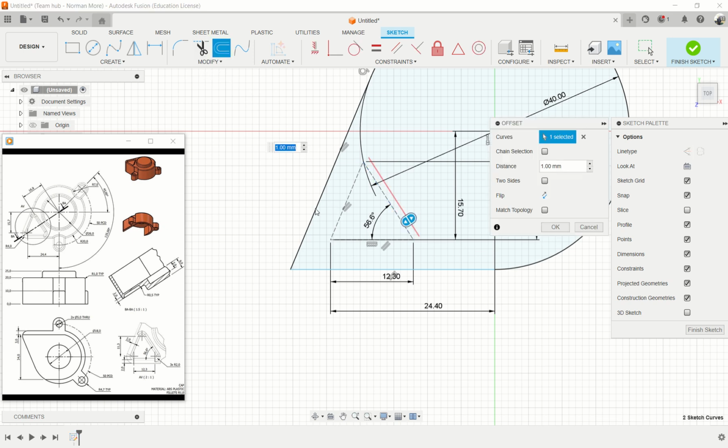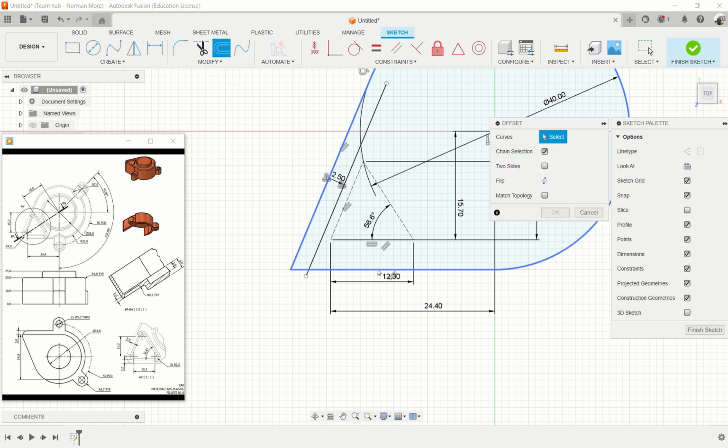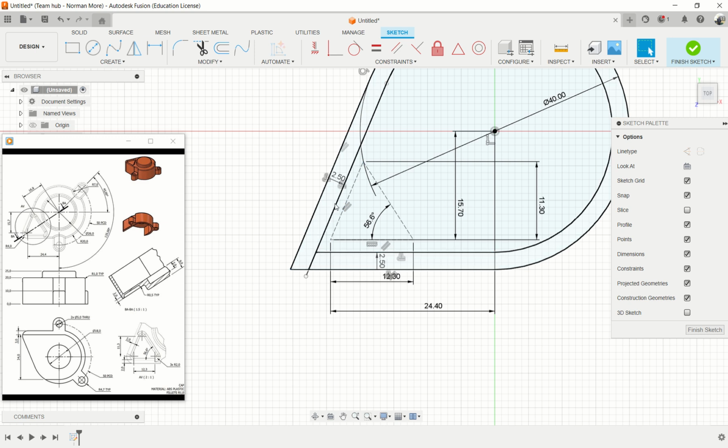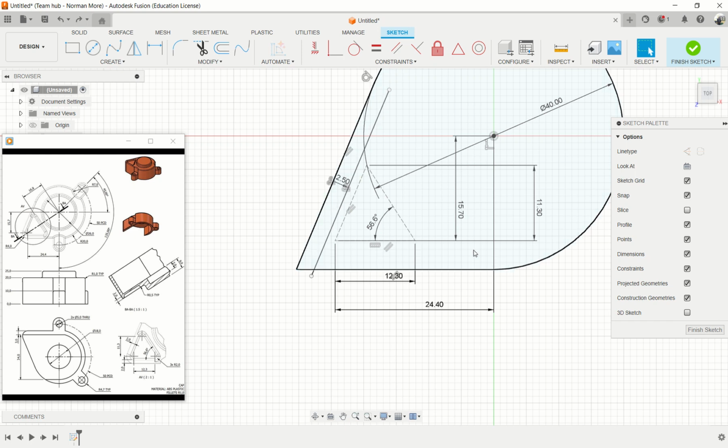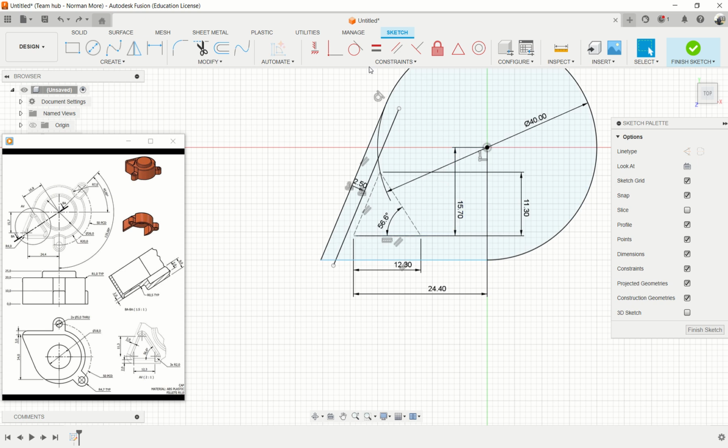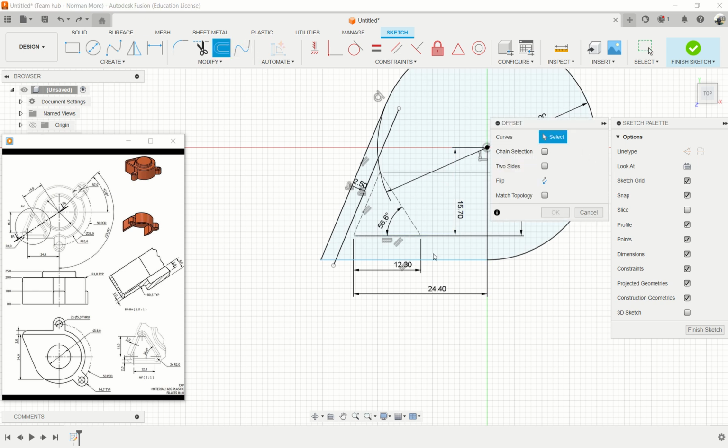Now we offset that edge. Ideally, it should be 2 millimeters, but if we add on the fillet, we will do 2.5. And then we offset this side as well, which should be 2 millimeters, but because of the fillet, we do 2.5. Okay. Now this one was a chain. I shouldn't have done a chain. I need an offset. I don't need that. I just need this edge, which is 2.5.